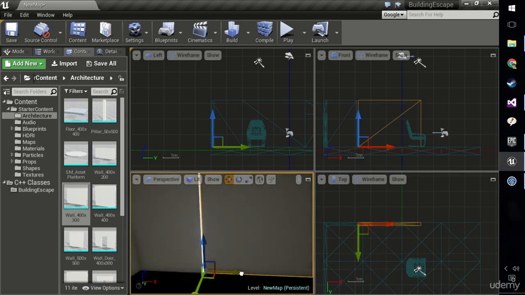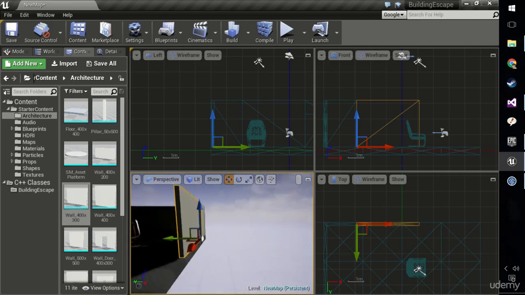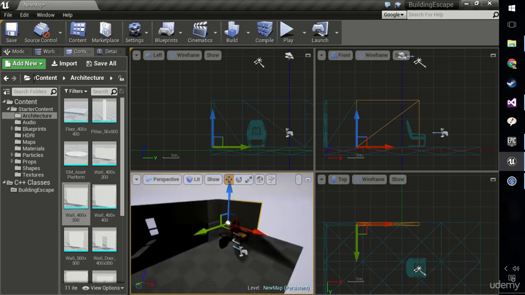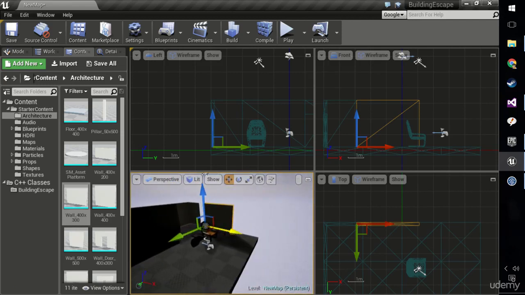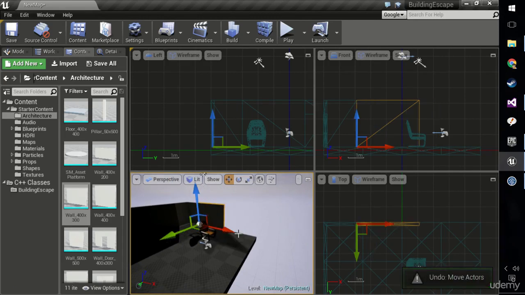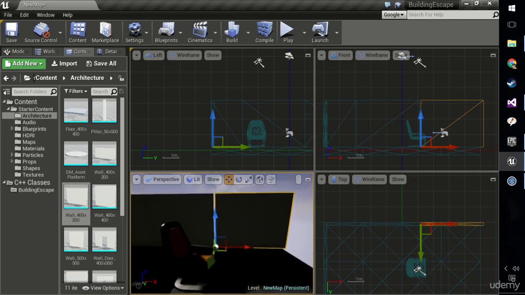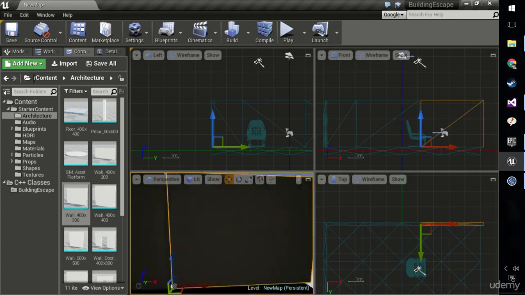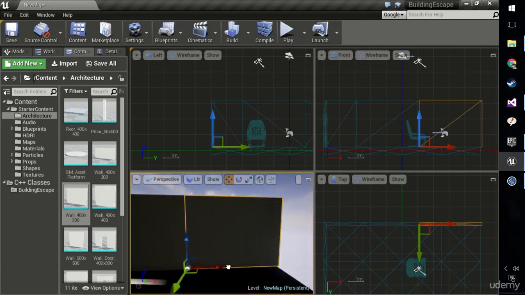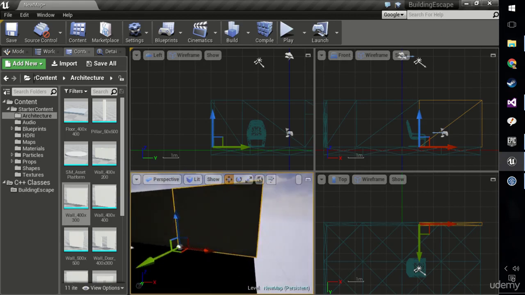Okay, so we've got one little gap to close up there, and it should all be fine. So that is the outline of my room. I'm just going to go ahead and put a couple more things in, and remember it's Alt if you want to duplicate, just to finish off here. And then I'll close my room up. I may leave the roof open just to keep it bright for now. And then what we'll do is we'll come back and look at materials.